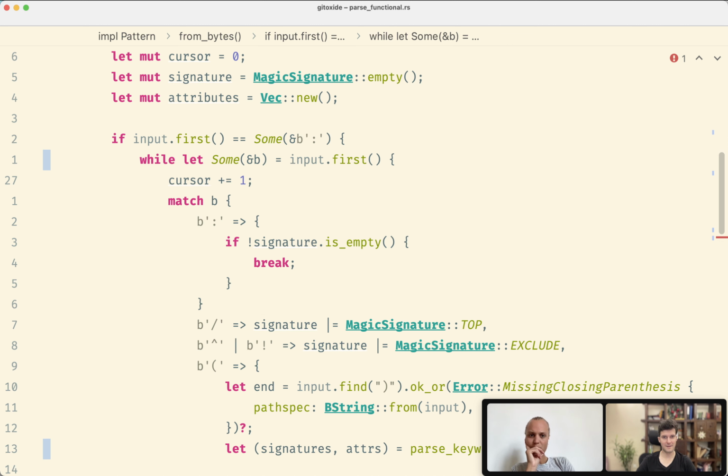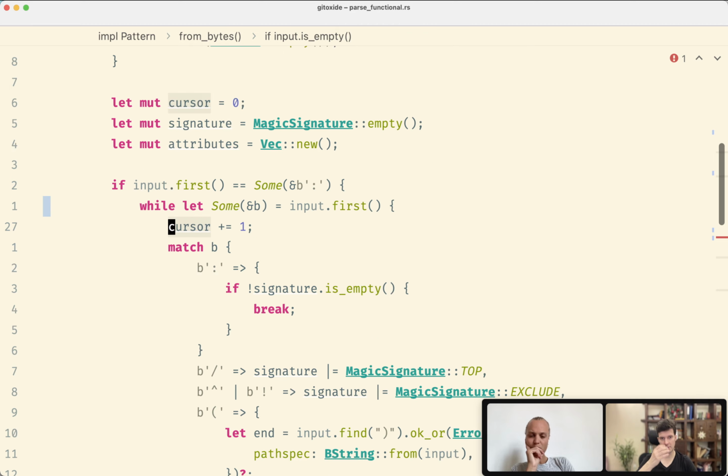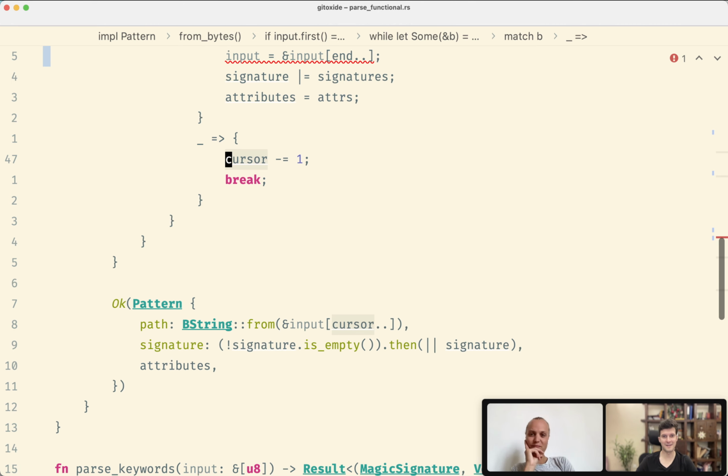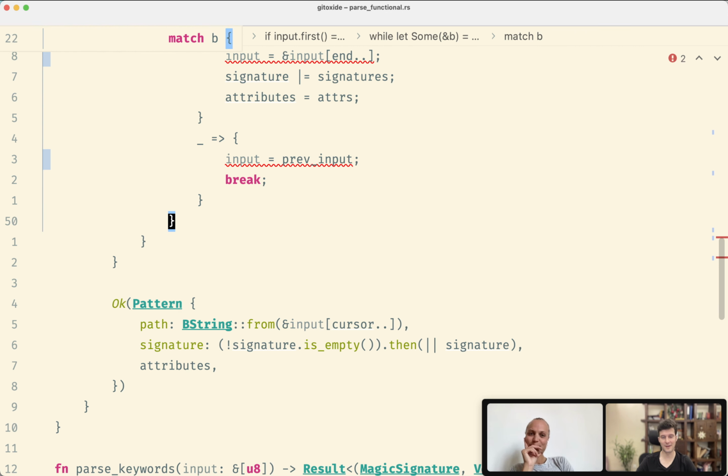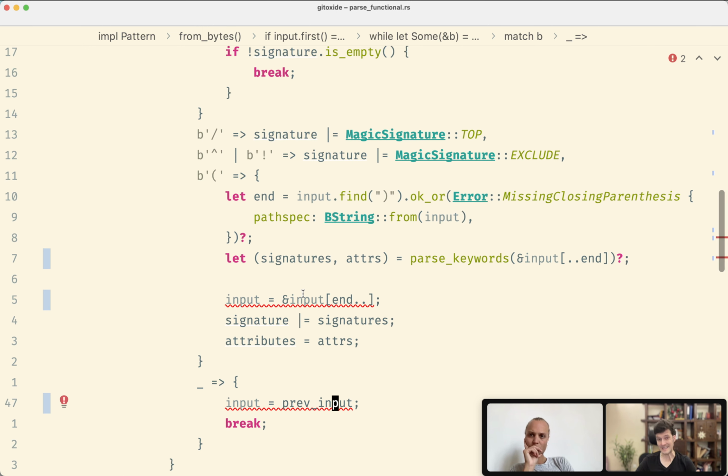And the alternative is that you make it so that you're able to put that back somehow, that you keep the previous version of it, and then instead you say input is previous input. And then at the end of the loop, this would also be an option. This is the way to consume, but roll back to a previous known state that is always the previous character. That's the alternative. I don't even say it's better.